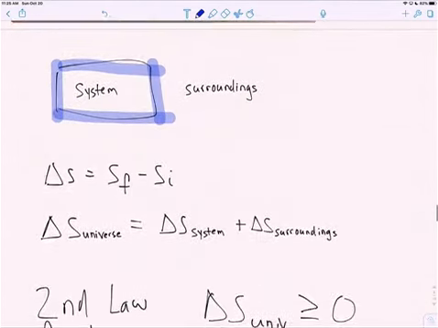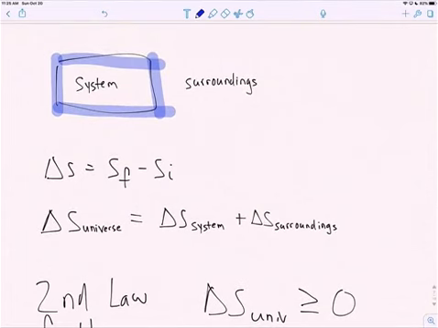And with everything with thermo, if you remember from previous semesters, defining the system and the surroundings is a large part of your battle. So you pick your system, and then you try to make the math work out to make the system the easiest to work with. And everything that's not in the system is in the surroundings. Also, change is always final minus initial, and the entropy of the universe is the entropy change. So the entropy change of the universe is the system plus the surroundings.